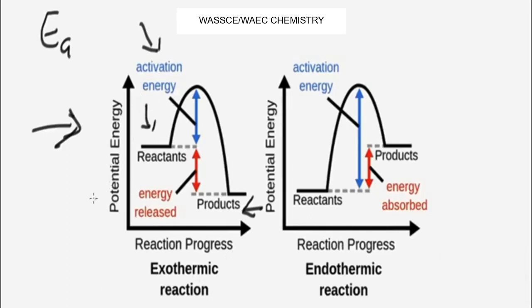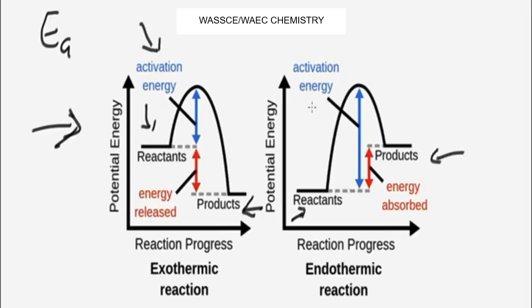So this is the reaction profile for exothermic reaction. At the horizontal axis, you have your reaction progress or pathway, whereas at the vertical axis, you have your energy, potential energy. Now, let's look at the reaction profile for endothermic reaction. As we all know, endothermic reaction is a reaction in which heat is gained or absorbed from the environment. Alright, so in the case of the reaction profile for endothermic reaction, this is how it looks. This is the reactants. This is the products.